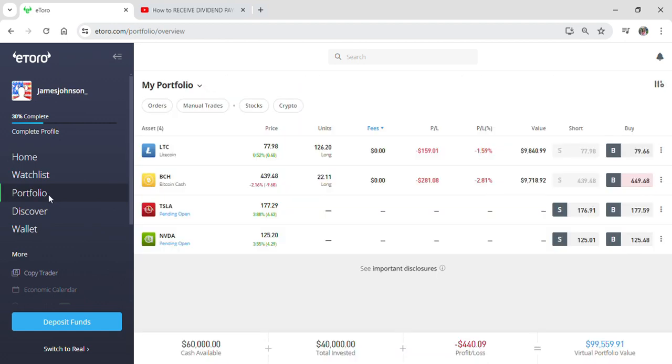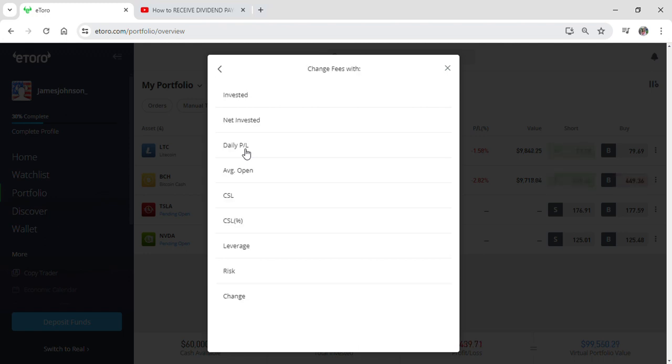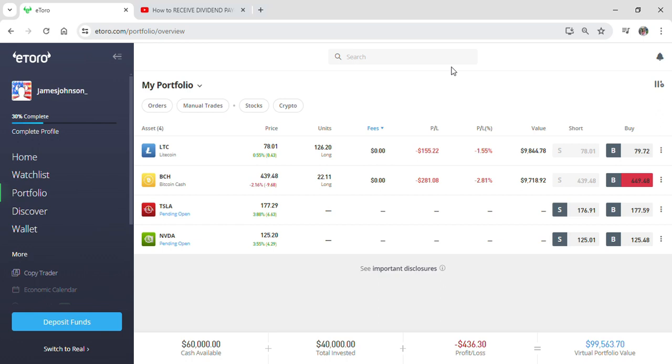After you go into portfolio, you can see all the assets that you have bought or traded with. If you want to see your dividend, you can see that this is already enabled on my PC. But to enable it on yours, click on those three bars with the gear icon on the top right side of your screen. After that, in the third option, which must be average, click on it and you will see there is an option for fees. Right now it is already enabled, that's why it is not showing up. After clicking the fees option, click apply and it will be applied on your PC as well.